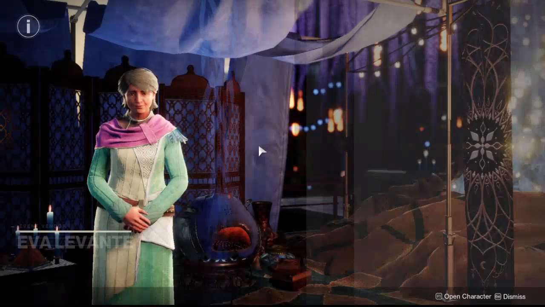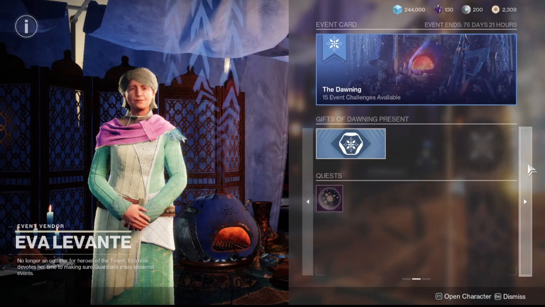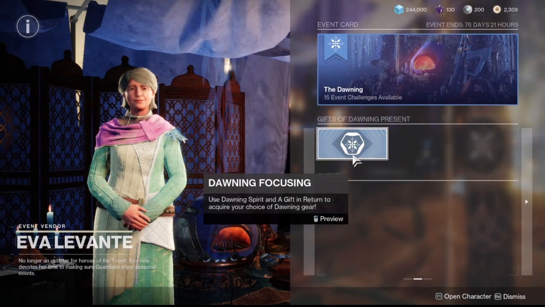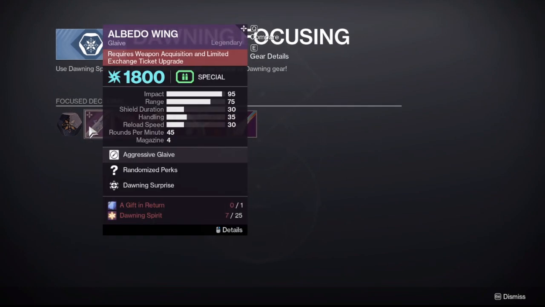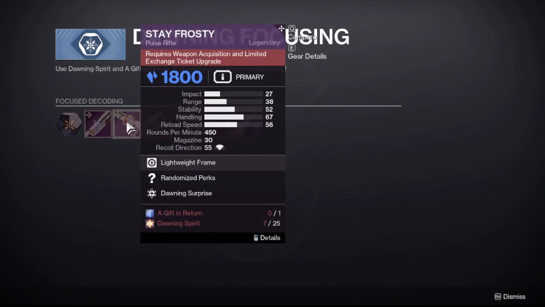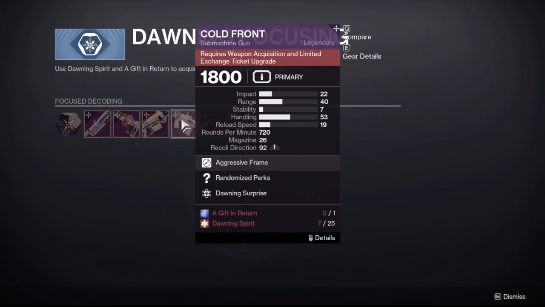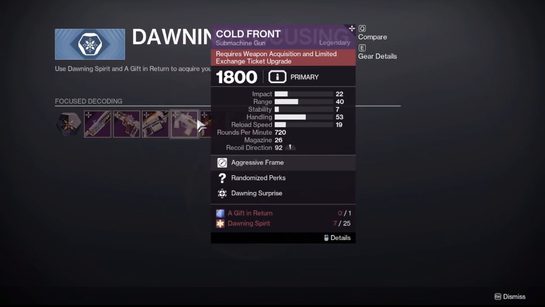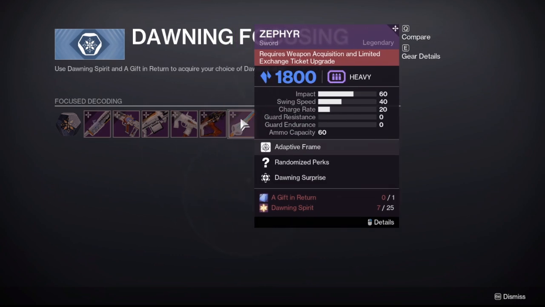I'll share with you the new weapons available this Dawning, which are really just the old weapons. The Glaive, I think, is the new one. We have the Pulse Rifle, Stay Frosty, Avalanche, the machine gun, Cold Front, the submachine gun, Glycochasm, I think is the way that that's pronounced, the fusion rifle, and then we have the Zephyr sword.